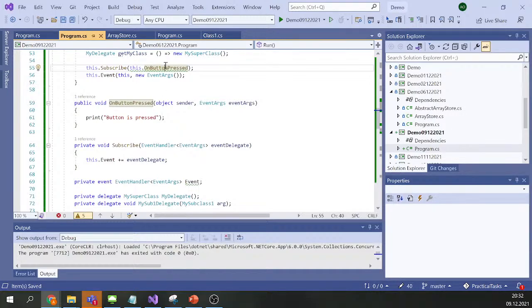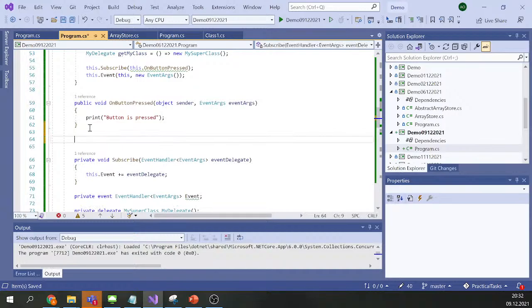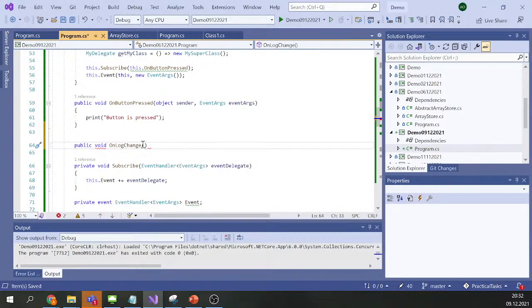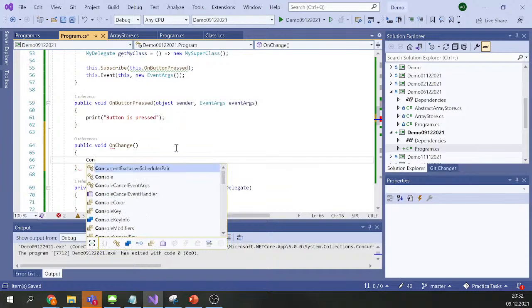So I pass the function I want to pass to this method, and the thing is that I can pass any function I want. So let's say this would be on change here.